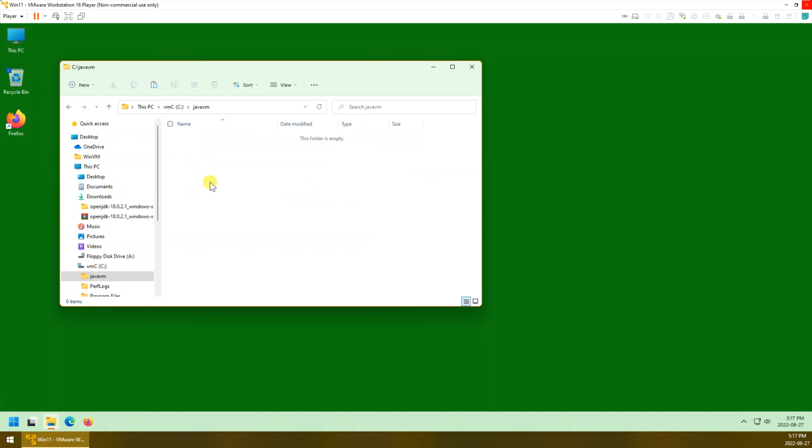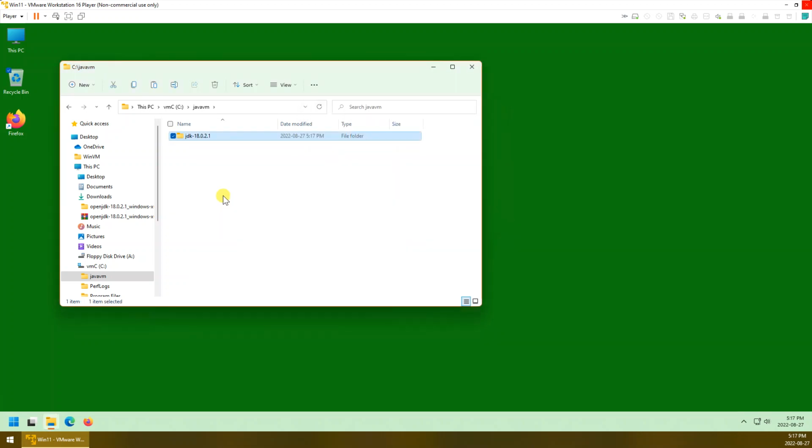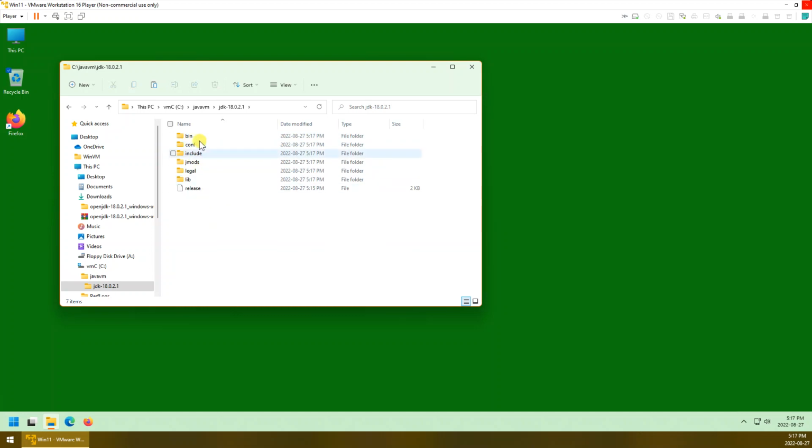So Java VM, you'll notice I copied that folder, so I'm going to come back here and paste it. So this is my Java Development Kit. It includes the Java compiler and the Java runtime environment, or the Java virtual machine. So if we go in here, we've got all the various folders that are part of Java. As far as we're concerned, we've actually, quote unquote, installed Java. Now we just need to make sure that Windows can point to it. So we've got to make a couple of settings for Windows.